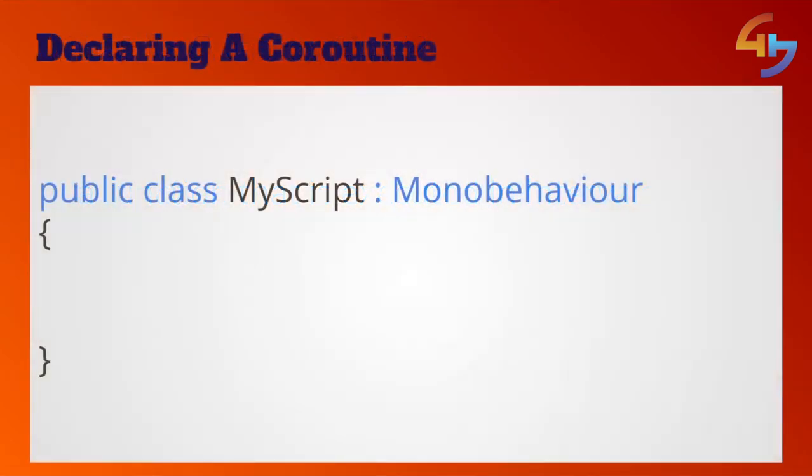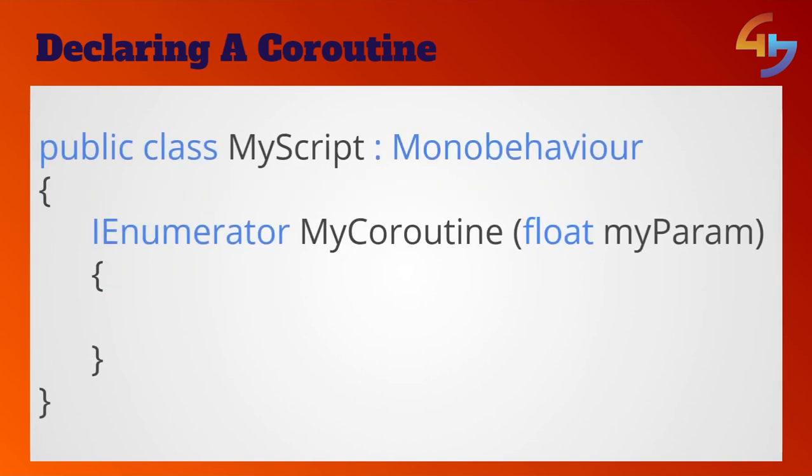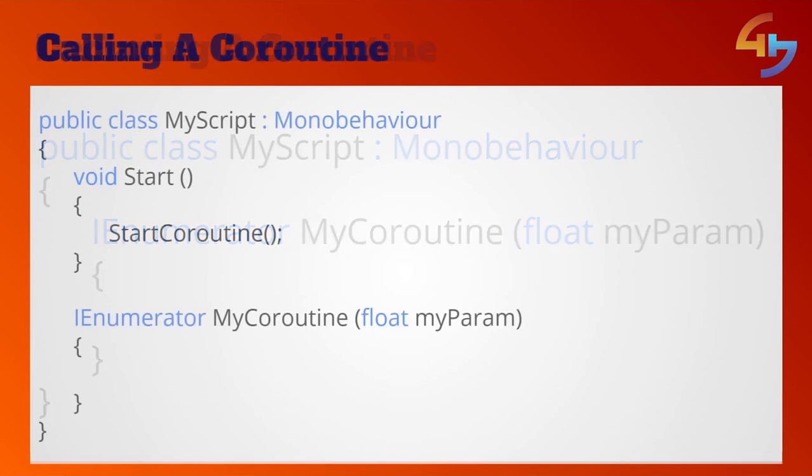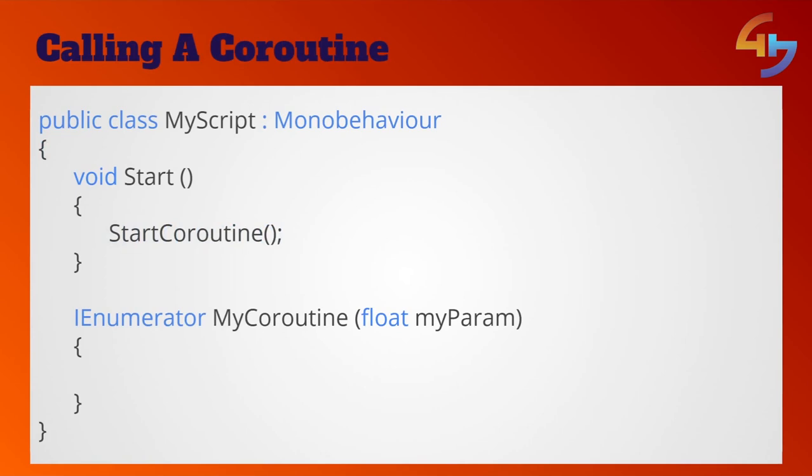Now let's take a look at how we might use a coroutine in one of our scripts. To declare a coroutine function, we start by writing IEnumerator as the return type. Now don't worry too much about what this big scary word means. It's really not necessary for us to know. It just means that we can only return specific things, which we'll look at shortly. We then give the function a name, 2 parameter brackets in case we wish to use parameters with the function, and a body, just like any other function. Then to call the function to run, we actually have to use another function called StartCoroutine. We then write the name of our coroutine inside the parameter brackets of the StartCoroutine function, as well as its own pair of parameter brackets. So declaring and calling a coroutine is simple enough.